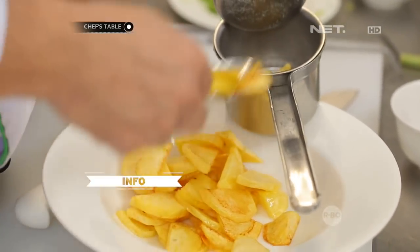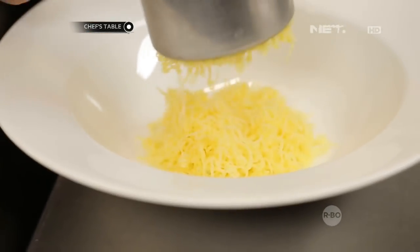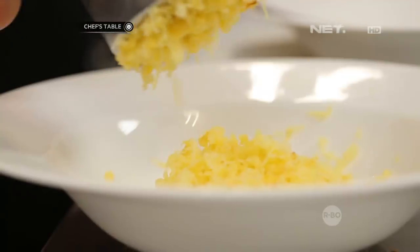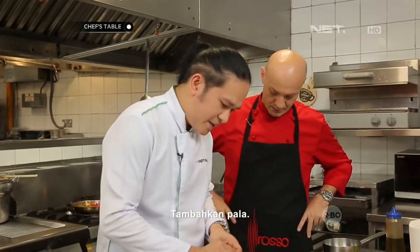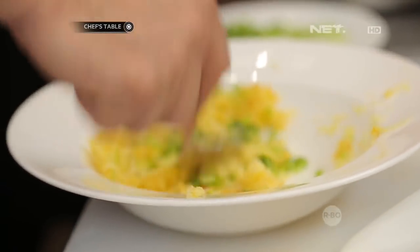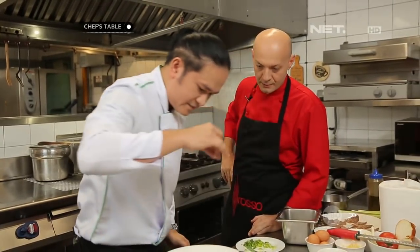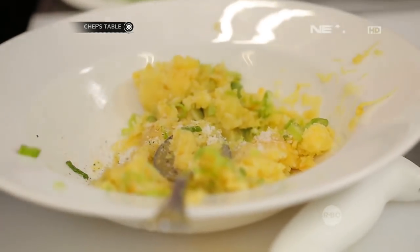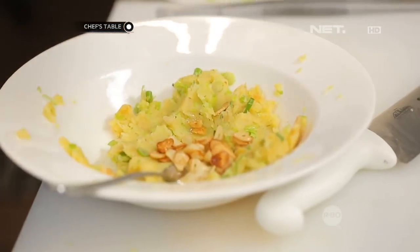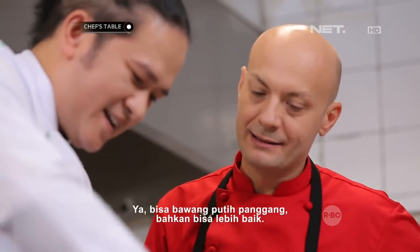So I'm gonna mash this potato. Put some nutmeg. Okay, and then I'm gonna put some celery inside. Yes. Some leeks. More flavor. And of course salt. We have the garlic chips. So very strong. Yeah, I like that also. Sometimes I use roasted garlic. Roasted garlic, yeah. Even better. Yeah.